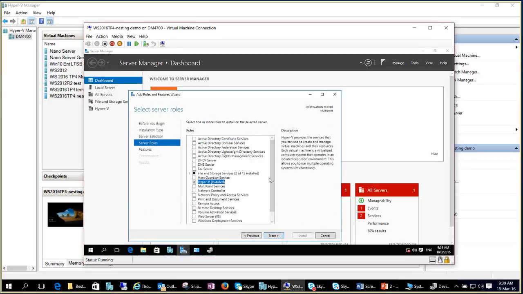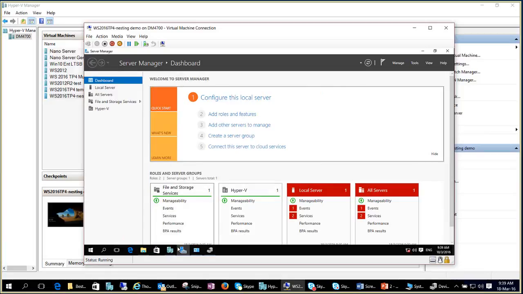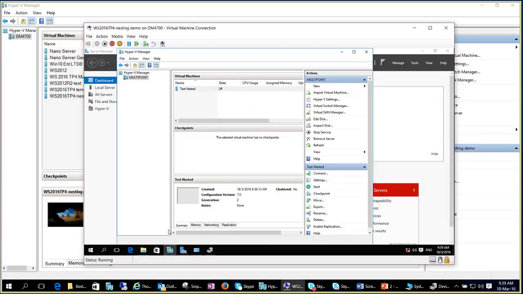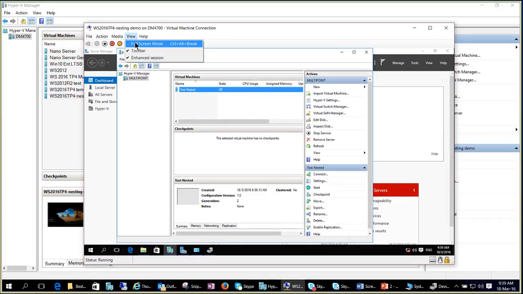As you can see, Hyper-V is already installed in this particular virtual machine. That allows me to bring up another instance of Hyper-V Manager. Let's go into full screen so it's easier to see.